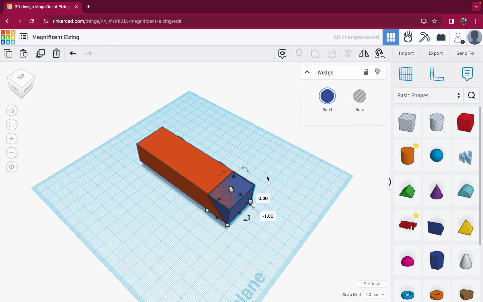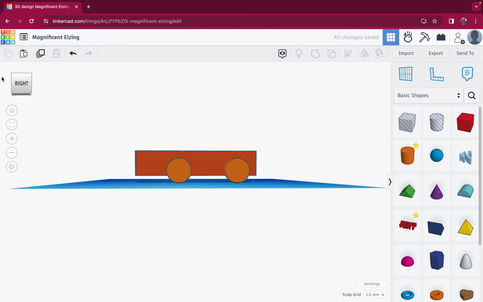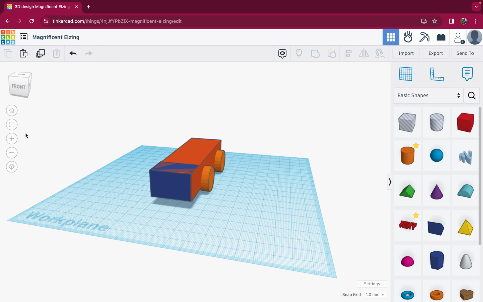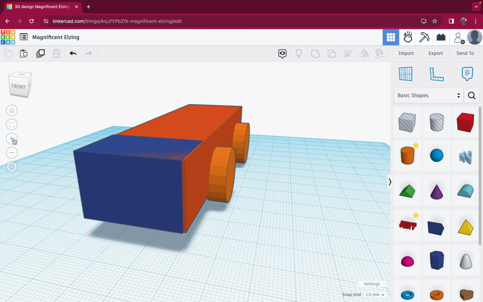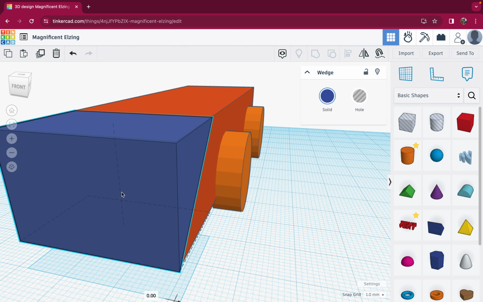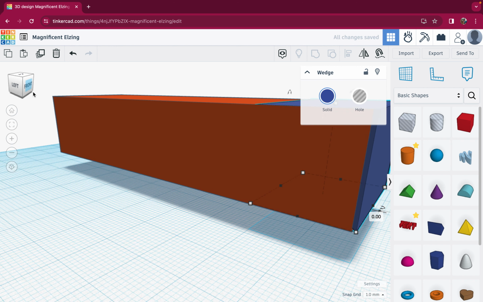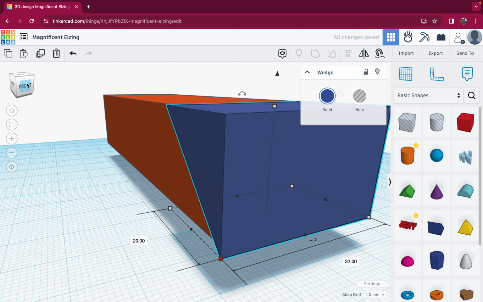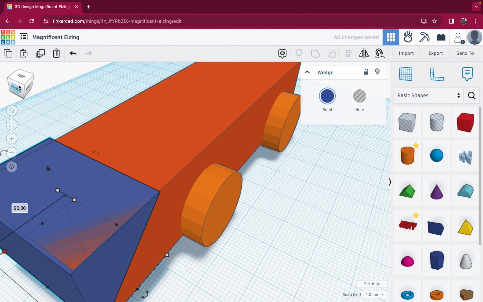Yeah, like that. Now if I want to cut through this shape, I can actually see that it's still not properly aligned, so I'm going to bring it a little bit further down here and see it from the other side too. Or what I'll do is just increase this to 32 just for clarity, just to cover it fully. Yeah, this looks okay now.